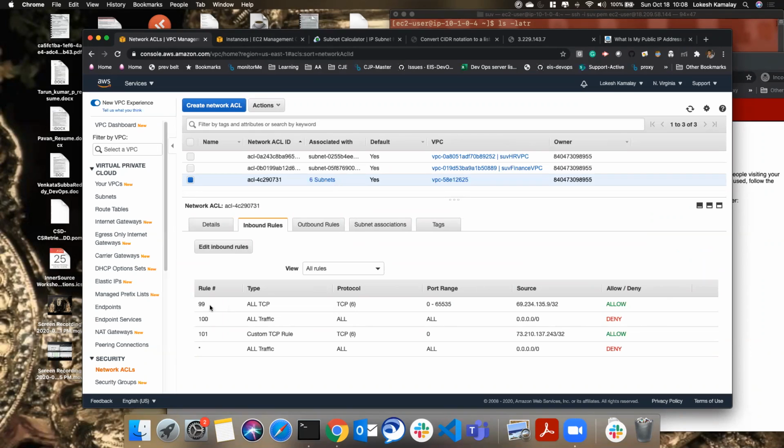So when she tries, first this rule, which is 99, gets triggered. It verifies whether the source falls in this IP range. It becomes false, so it goes to the second rule. Is it becoming true? Yes, it becomes true for her because she is from the internet. So it denies. The third rule will not be verified for her because the second rule became true. That's why the third and fourth rules will not be executed. So this is the wrong order because I trust her. She has to be above the deny.